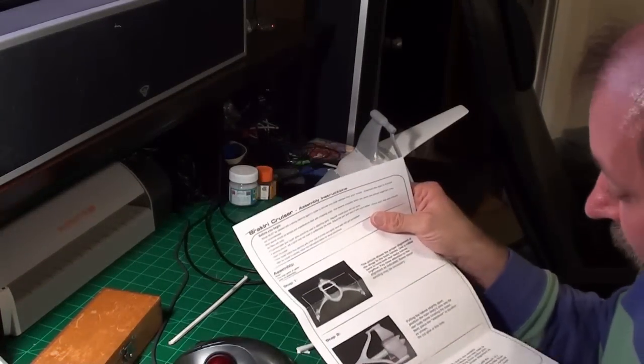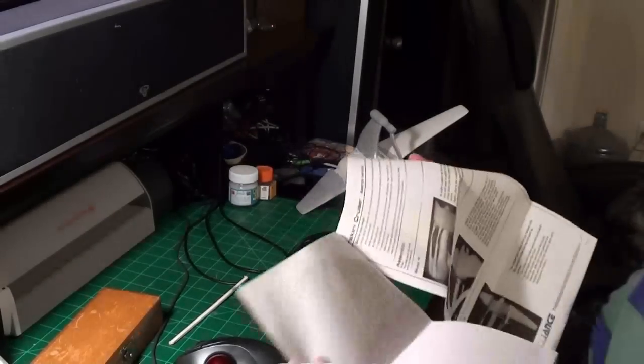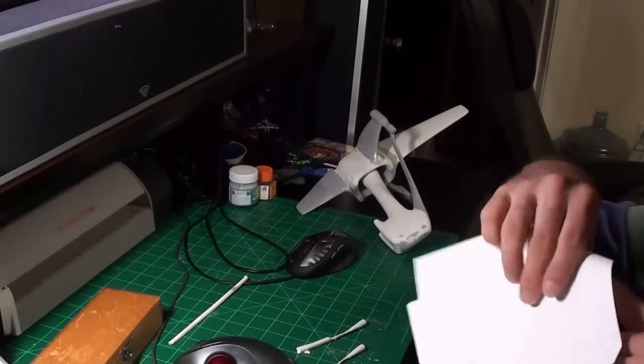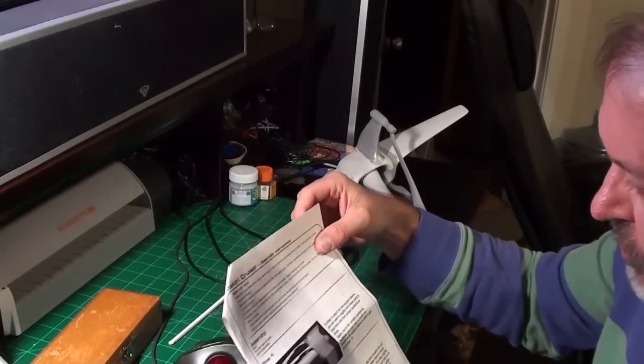I mean, for a garage kit, this had wonderful directions. Alliance did that, and I've got a couple of Alliance's other models, and they're nice. I don't know what's up with this one. This one, I think, was probably rushed.